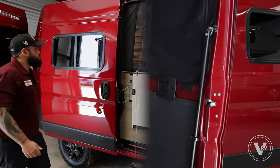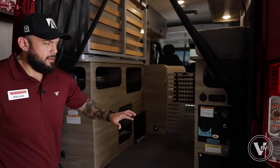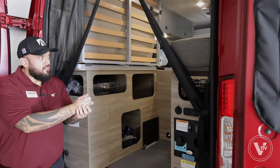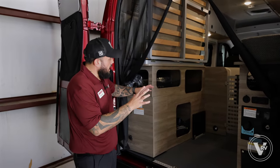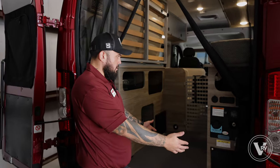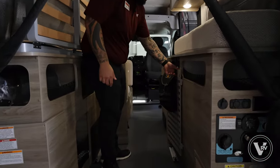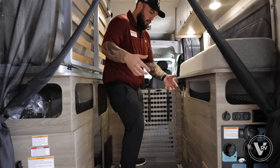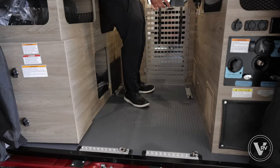As we keep walking around the back, this is a little bit different coach. You don't see a bathroom — customers were actually building this specific floor plan, so we said let's put the easy button so they can have it now. Back here is basically where our bed would be when we put it down. There's a lot of space back here for gear or bikes. We have a small little gate here — what happens is customers press on the brakes and all their gear slides from back to front, so this gate separates the gear space or garage from the living space. Or you could use it as a kennel area for your pets.